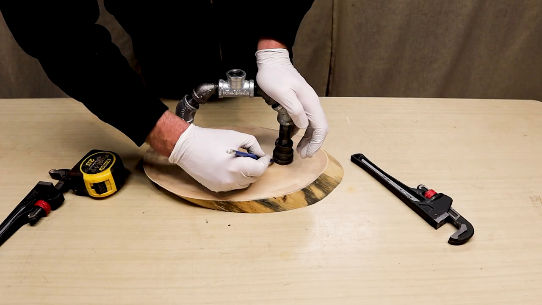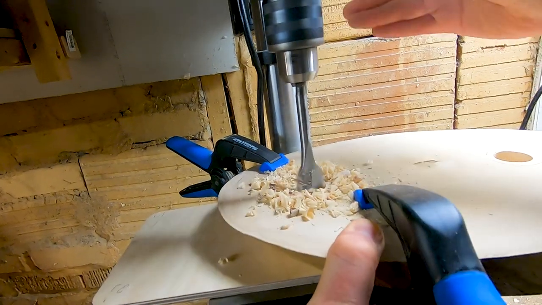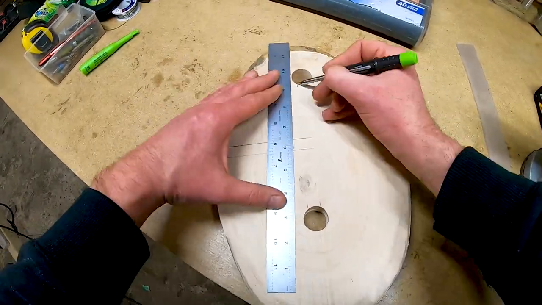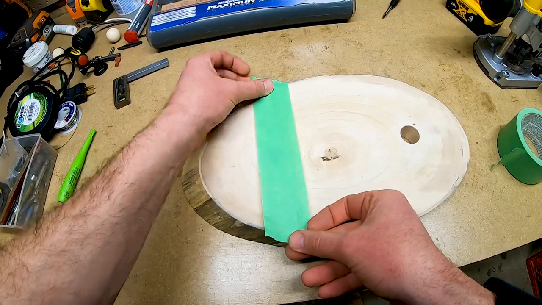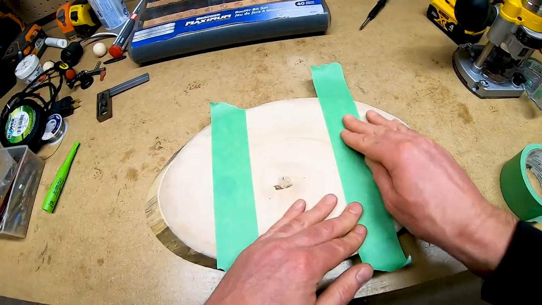Once the legs were built, I centered them on the oval and traced a circle around both of the feet. Then I drilled out the center of both circles using a one-inch spade bit. We now need to route out channels on the bottom of the base for the wiring and the switch. To keep the wood from moving while routing out the channels, I took two strips of masking tape and put them across the top of the base, then I put two more strips on my work surface and super glued the two surfaces together.